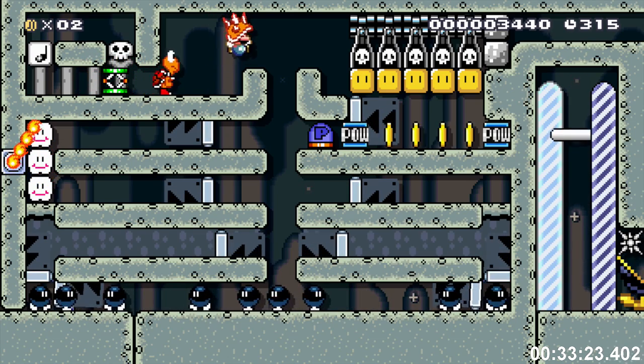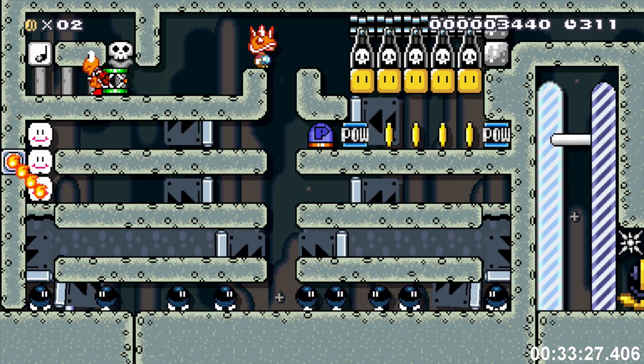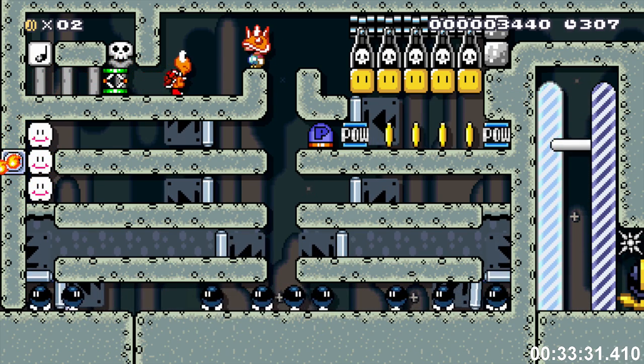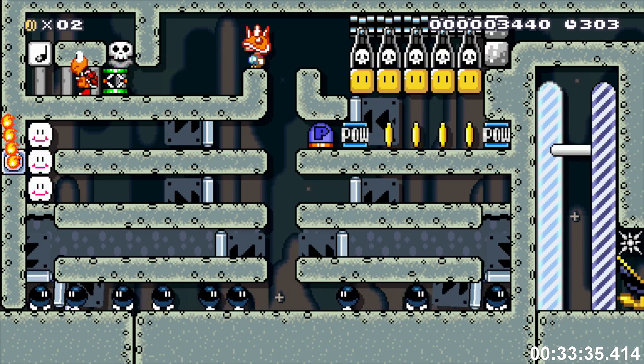Oh, I guess I potentially can do a low enough jump. But either way, once I do that, my shell is stuck up there forever. Even if I got the shell up there, the shell would be stuck up there forever. How on Earth?